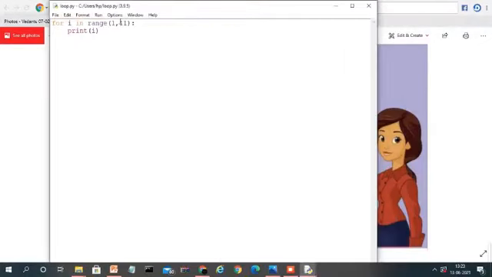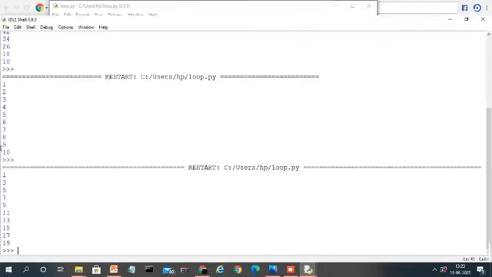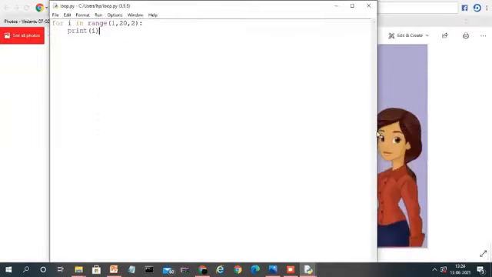Okay, so now I will change the value of stop point, and then I will enter 2 steps. Steps is equal to 2. Now save and now run. 1, then 3, then 5, then 7, then 9, then 11, then 13, then 15, then 17, and then 19. Okay, so it's running fine.